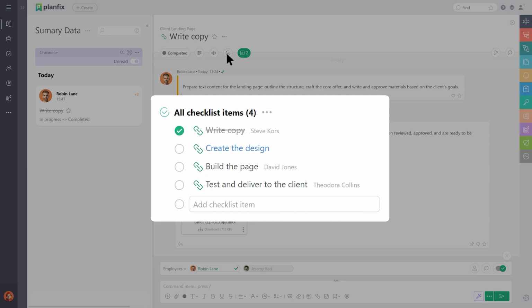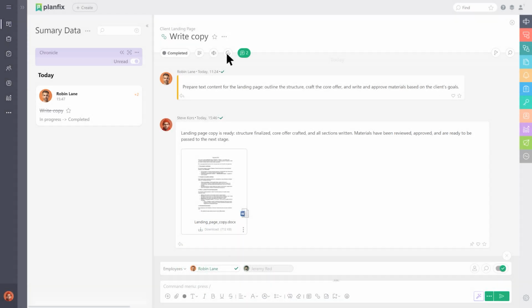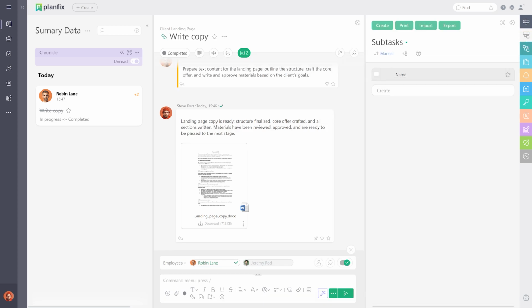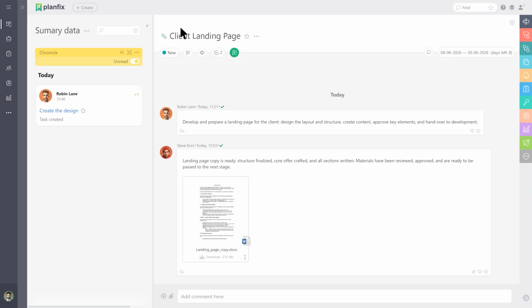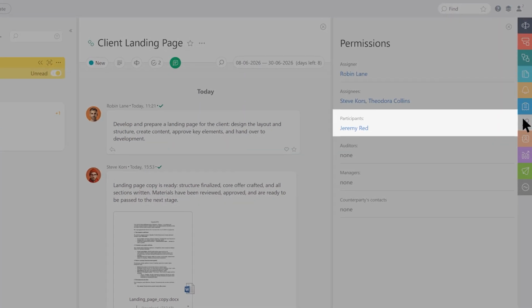This same process will continue throughout the chain. Meanwhile, individual assignees may not even know that other tasks exist in the chain. For them, the task looks like any other. If a particular chain will be used only once, materials can be passed between employees through the parent task. The main goal is to give employees access to it in advance.